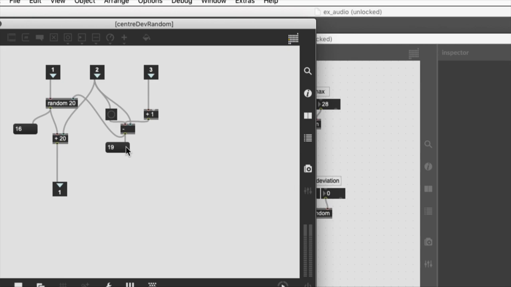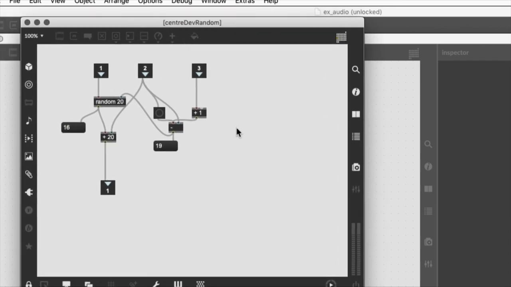Okay, so how is this different? So again, let's start from an example of set numbers. So first of all, let's imagine I want to randomize a round value 5, and I want the deviation to be 2.